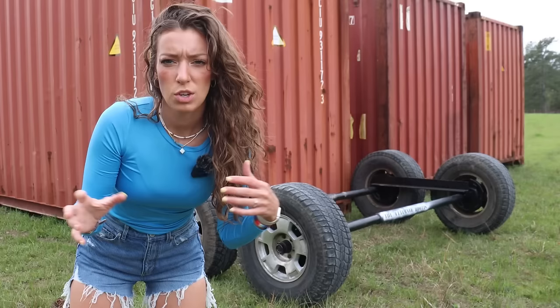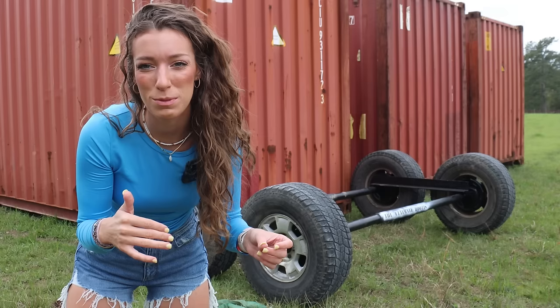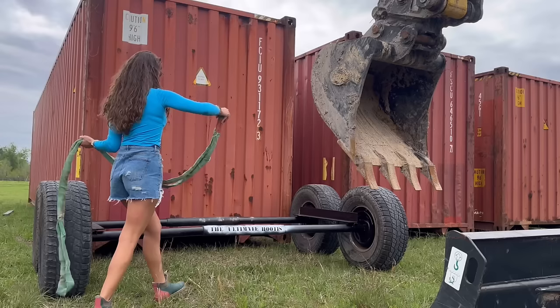So we need to move the Ultimate HOOTIS over just a little bit to the left, because whenever I think Jim went to push it, he pushed more on that side. I think yesterday I had it lined up pretty well. But we're just gonna hook up the Ultimate HOOTIS. Little less talk and a lot more action. We're gonna hook up the Ultimate HOOTIS to the Traco since we have it available and just scoot it right on over, because this is heavy, let me tell y'all.